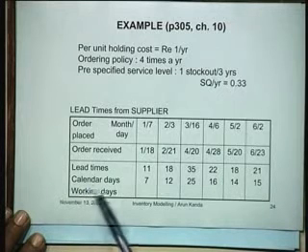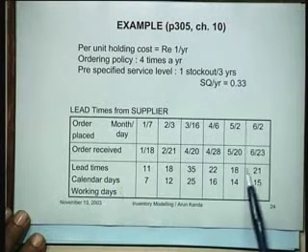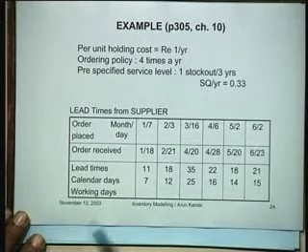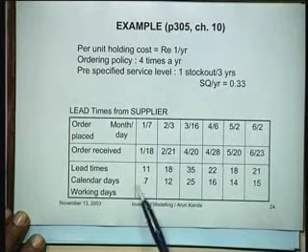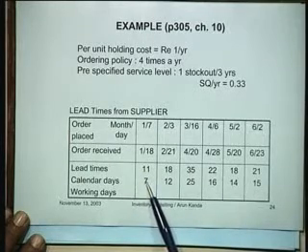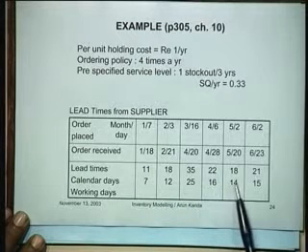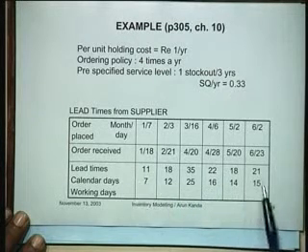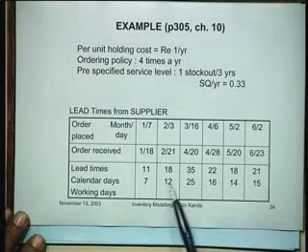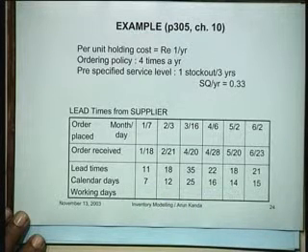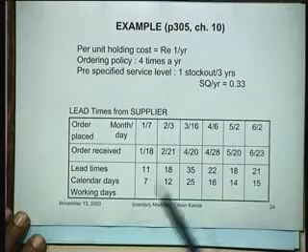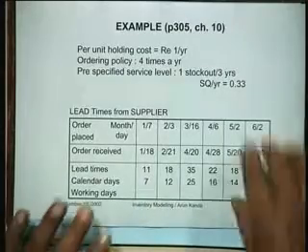However, if you want the calendar days and want to remove the so-called holidays from here, then the number of calendar days for the lead time are 7, 12, 25, 16, 14 and 15. So in terms of the number of working days, you have this. This defines for you the distribution of the lead time, the actual distribution of the lead time, right?